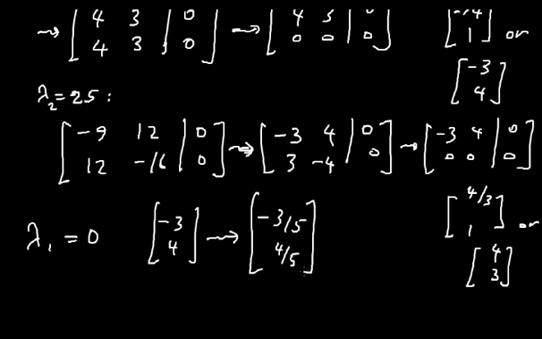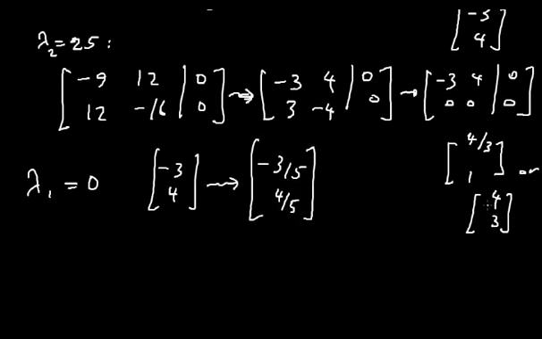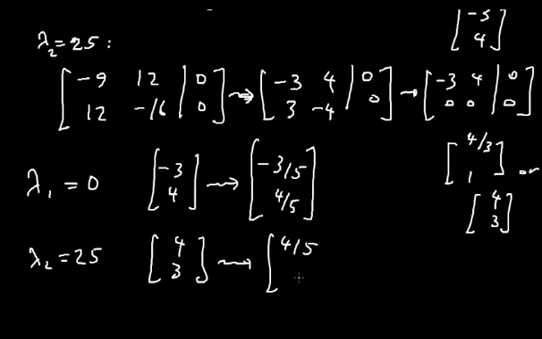And if we're not sure whether it's a unit vector or not, we can double check this by finding its norm. This term squared plus that term squared, and the square root of that is indeed going to give us 1. Okay, in a similar way we rescale the other one. The entries in the other one are just different from this one by a sign, so the length of the other vector is the same, and we can use the same scaling factor. So for 25 it will be rescaled to 4 over 5, 3 over 5, and these are the eigenvectors we would want to use in the matrix P.